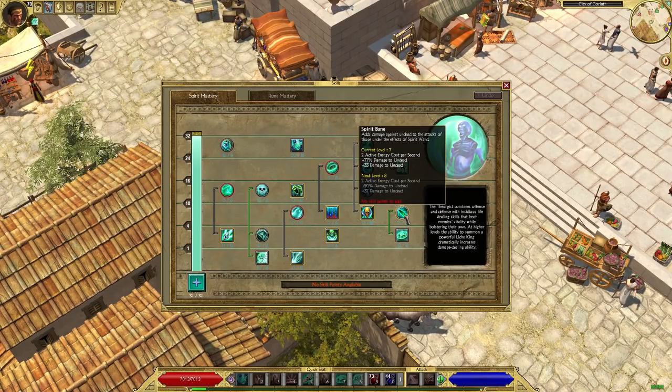Spirit Bane is a luxury, definitely not needed. I ended up getting close to maxing it out, but it's not that important. You know, put 1 point into it in the early game, it's fine.